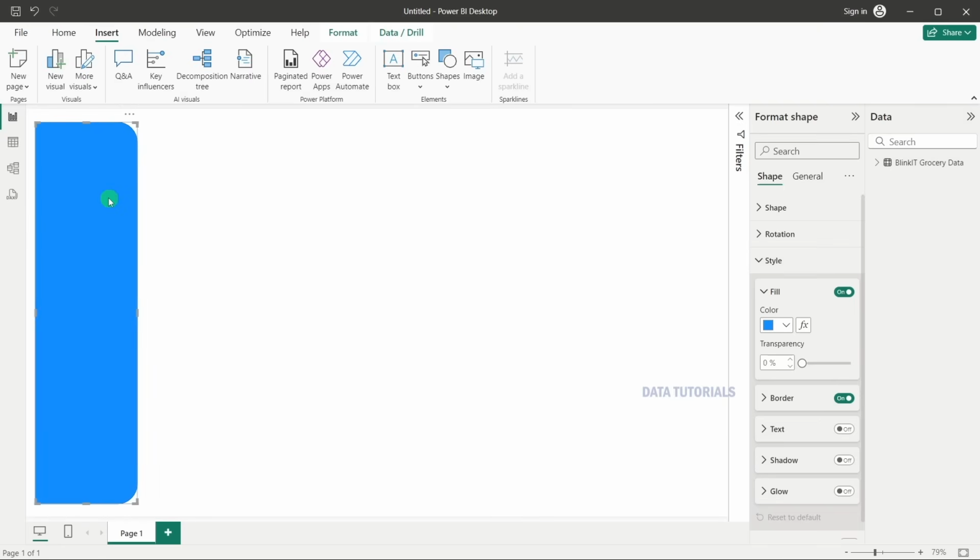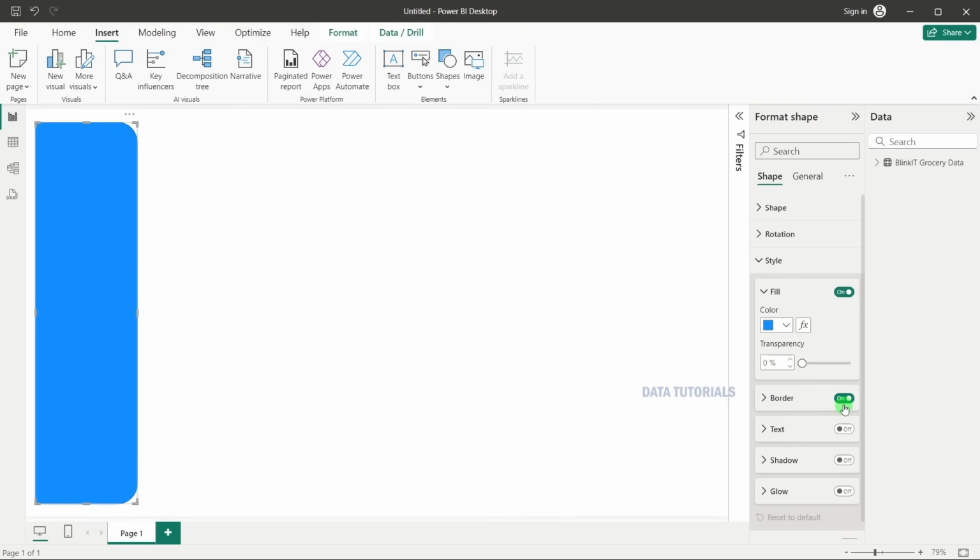Now we are going to use green and yellow colors for this particular thing, because if you search online, you might have used the Blinkit store or Blinkit grocery store. Just go ahead and search it on Google. They mostly use yellow and green color formatting. So the same way we'll be building our dashboard, and we'll use the same color palettes.